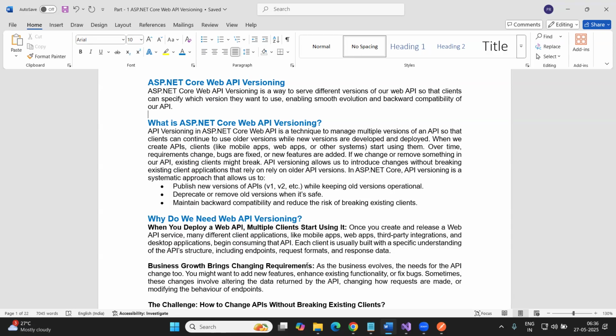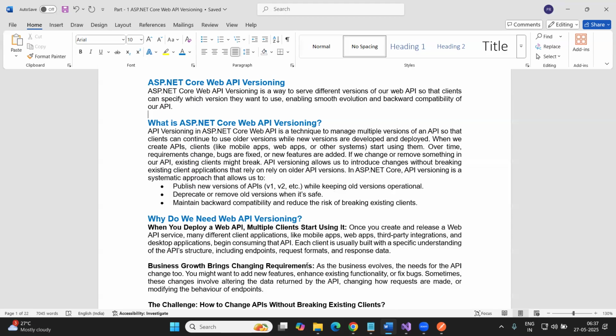Basically, whenever you are making some changes in the response body or in the request parameters, you have to inform the client. And second thing, you cannot just inform them today, "Hey, I'm doing these changes, please implement." This is not working in the industry. You have to inform them. You have to give them plenty of time for that modification, updation, or changes. And gradually, you need to make that API obsolete. So how we can do all these things, we'll discuss one by one.